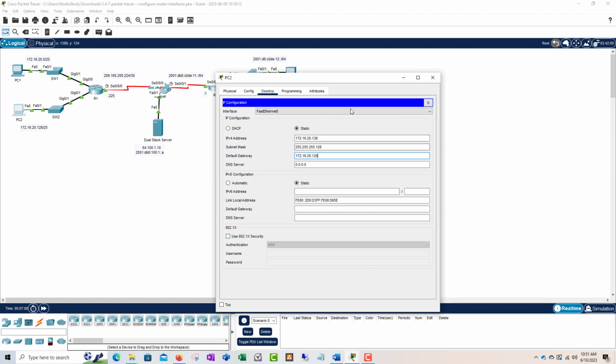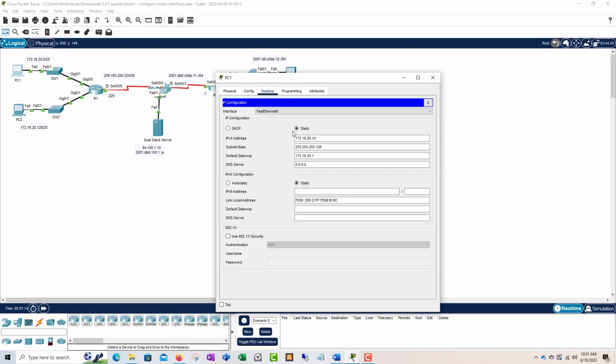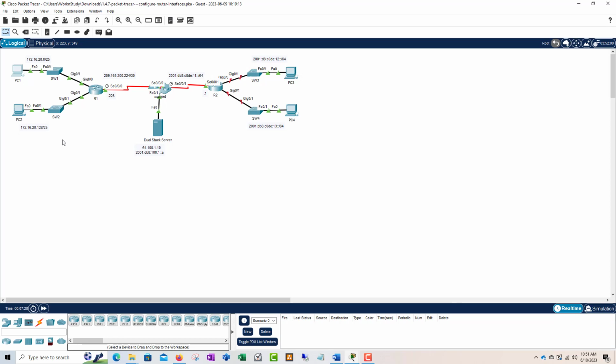And we are done with PC2. I'm sorry, let's double check PC1 real quick. Okay, I have it right. Sometimes go back to look at the IP addresses that you put into the devices, just for double checking. All right, at this point I can test connectivity from PC1 to PC2.